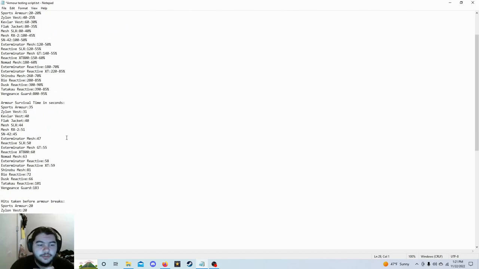Sports armor being 35 seconds of survival time. Obviously because it has less durability, but you're also counting the misses, as well as the fact that it only absorbs 20%. So it can take a couple more hits before it actually breaks, you're just going to have less health overall. And we'll get to that down at the bottom.